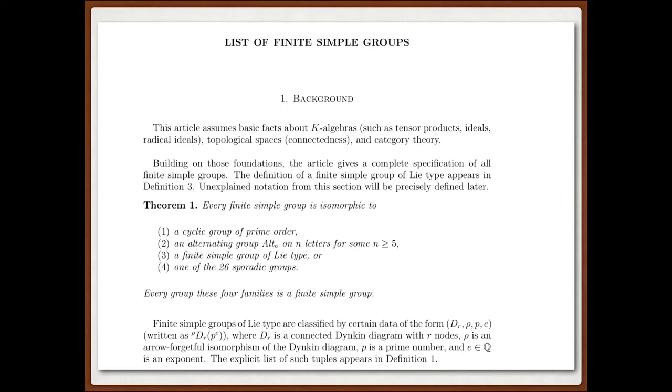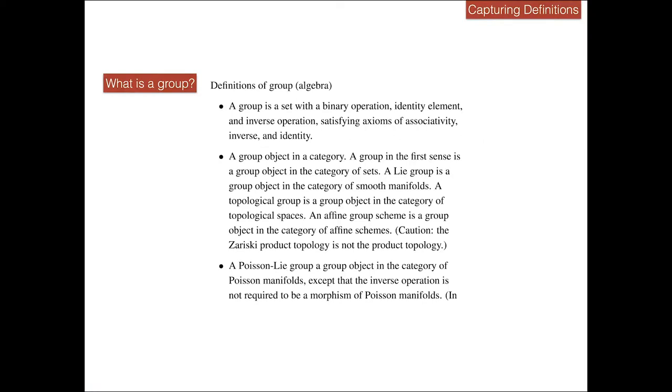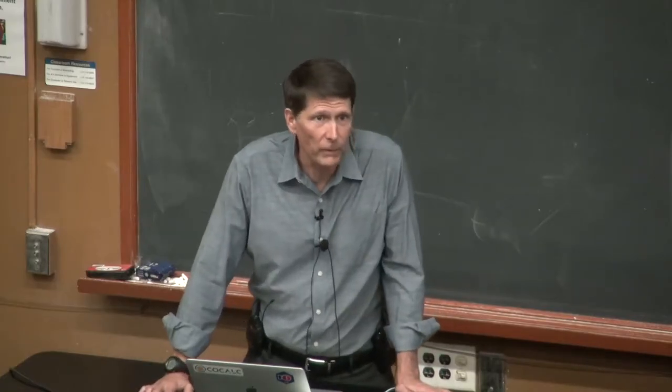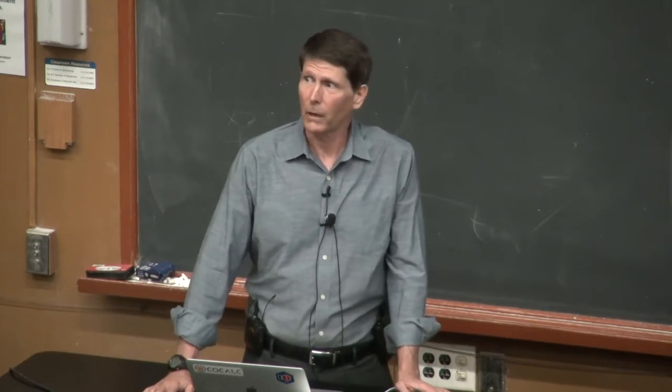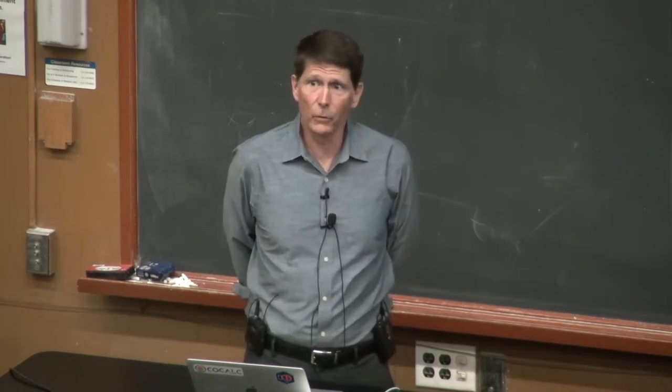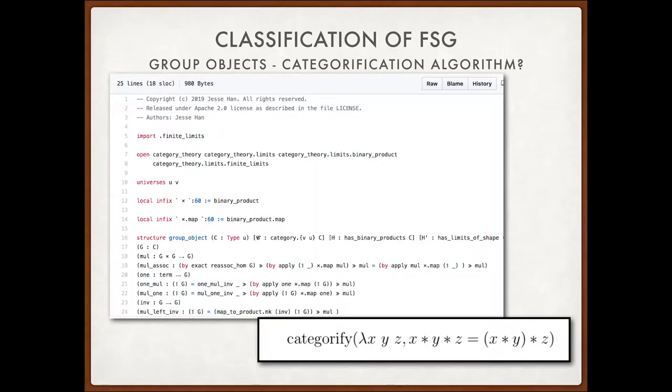So, even asking what is a group, there's the ordinary definition in terms of associativity and identity, and so forth, but we could have a group object in a category. We could have a Poisson-Lie group which is not, which doesn't fall under the group object in a category. We can have quantum groups or different kinds of quantum groups or two groups or higher categorical groups and so forth. And for the classification of finite simple groups, we're following a very structural approach which calls for groups as affine algebraic groups. So, we need to say what a group object is. Here's a bit of Lean code written by Jesse Hahn, part of our Pittsburgh group, saying what a group object is in a category.